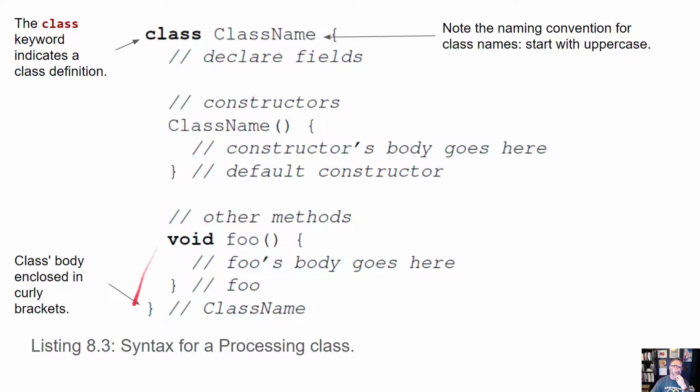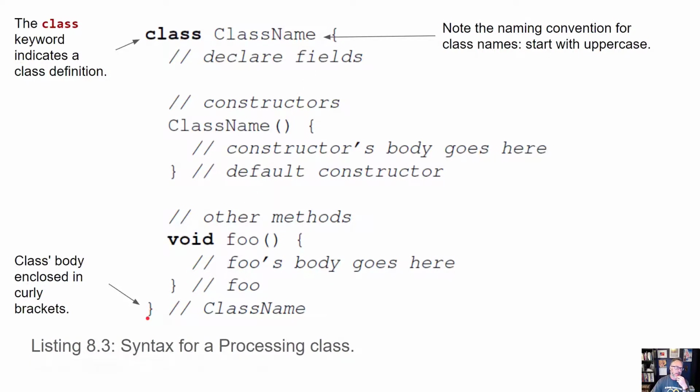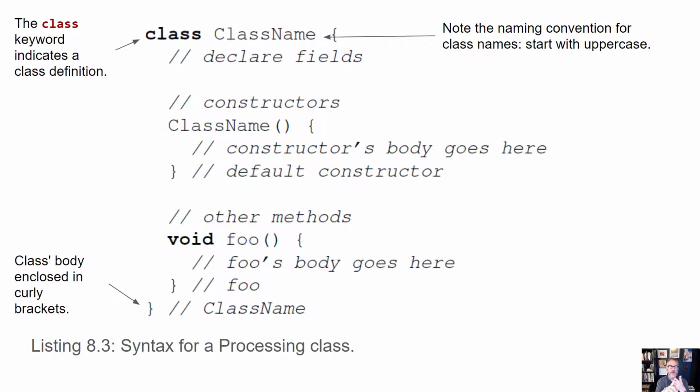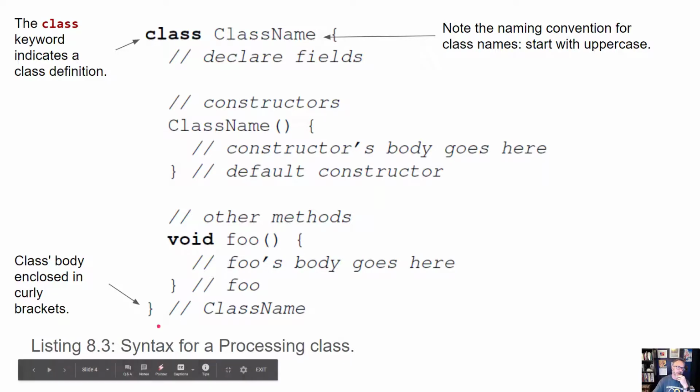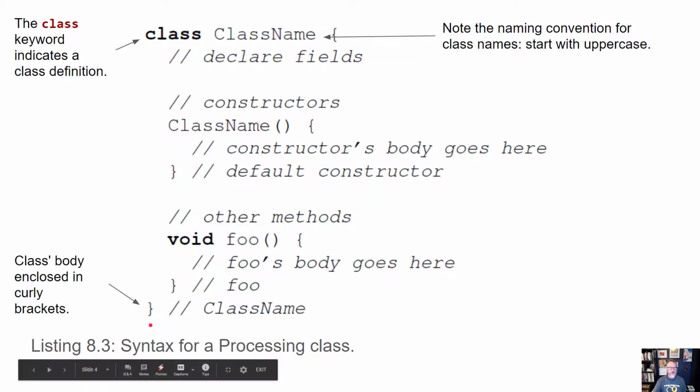The class's body is enclosed in curly brackets, an opening one up here and an ending one down there. If you forget the ending one, you're going to have a syntax error, so we have to be careful with that. And remember, the trick is that whenever you start an opening curly bracket, end it with the closing one right away, and then you won't have to worry about forgetting them. Also, take advantage of the auto formatting capabilities so that everything is formatted correctly, and then when something looks fishy formatting-wise, you can surmise that you've forgotten a curly bracket someplace.